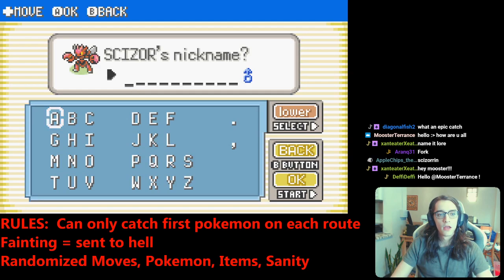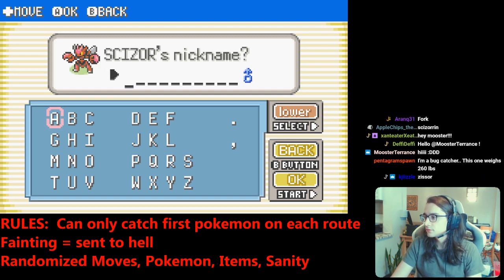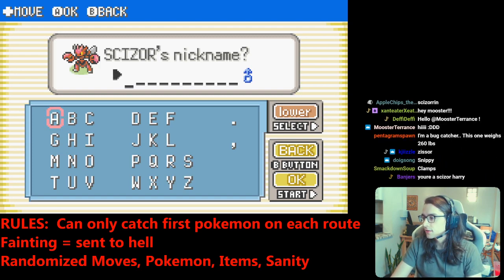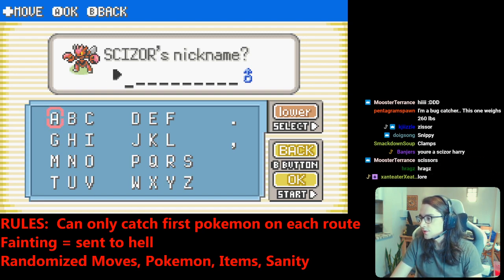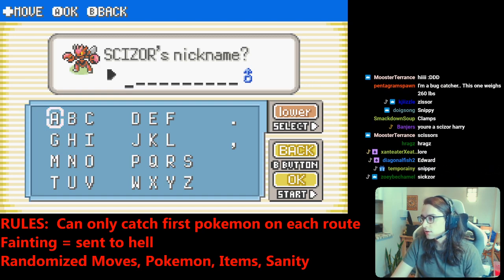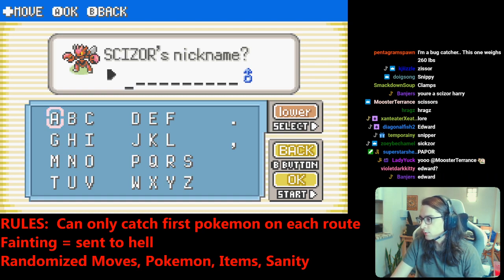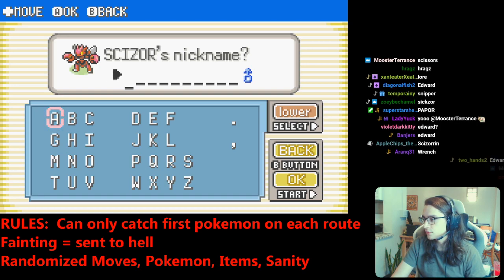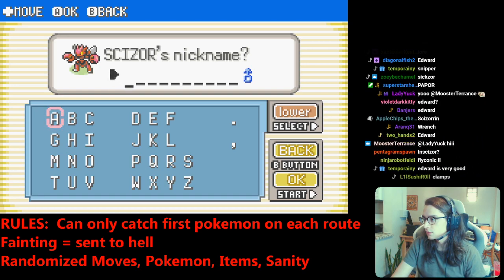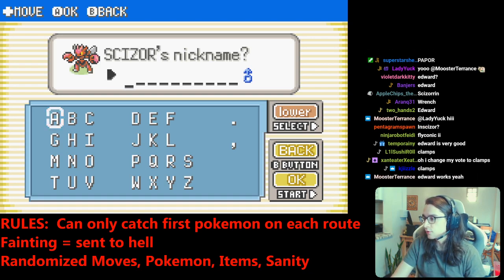Welcome back, Mooster. Folks, what is the nickname? Scissorin? Name it Lore? You're a scissor, Harry. Clamps? Snippy? Scissors? Sickzor? Paypor? Edward? Edward? Couple Edwards. Wrench? Clamps? Couple clamps? Several clamps?